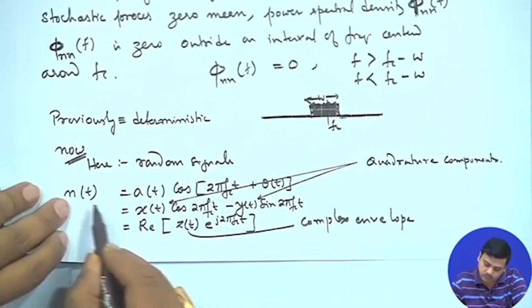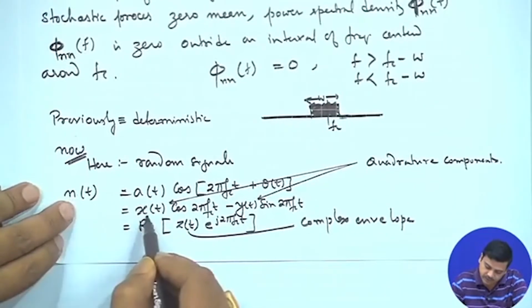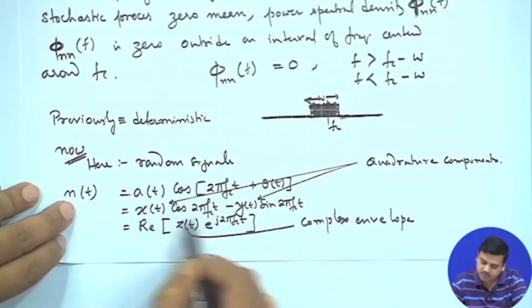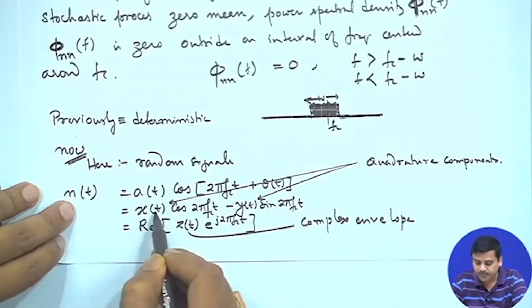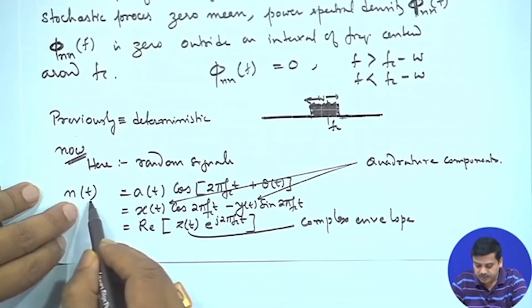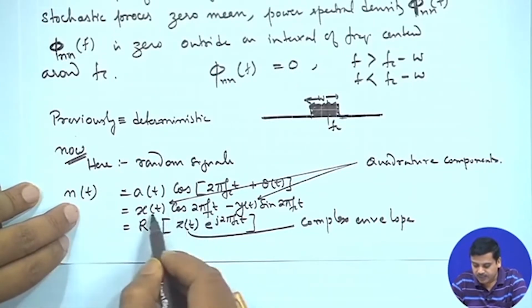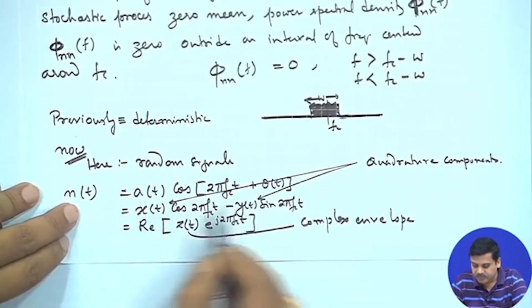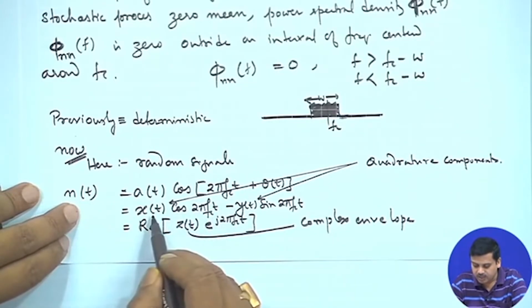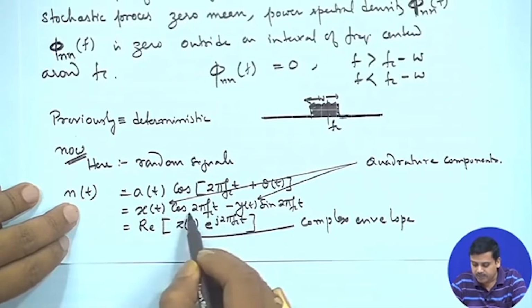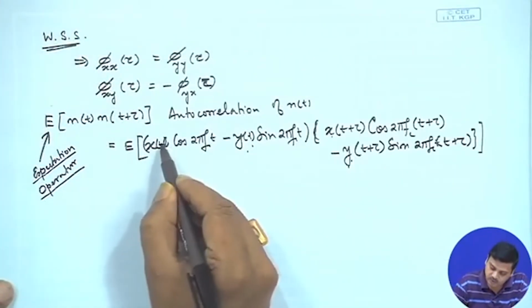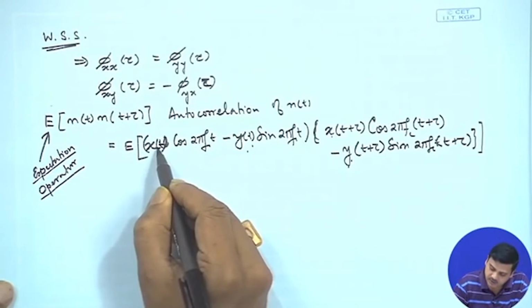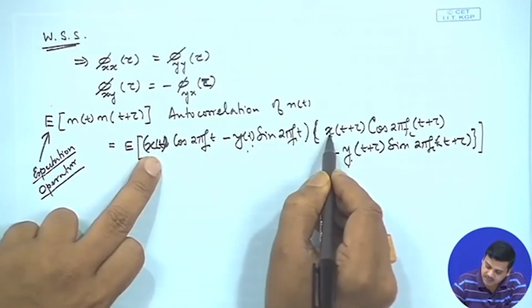So, when we apply the expectation operator on n(t), it would apply on this and this, because this is the deterministic part. There is no randomness in it, it is completely deterministic; there is randomness in x(t). So, what we have done in this representation, if it makes you confused, is basically translate this x and y, which are the baseband or low-pass equivalent parts, to the passband by means of this carrier. Things will be clearer a bit more later on. So, when we have this expectation operator, this will work on x(t) and not on the cosine.